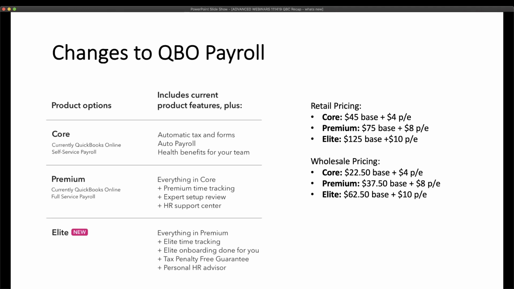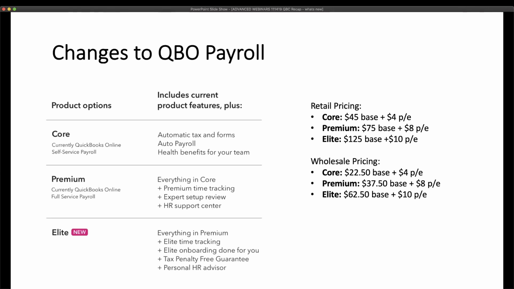It's going to have onboarding, so they'll basically help you bring in all the beginning balances, all the year-to-dates. They'll help you bring everything in. They're going to have a personal HR advisor, which I don't know what that looks like yet, but that's what they're advertising, which is basically a small team that's going to give the users a higher level of HR support, and the tax penalty guarantee, which means they're going to take responsibility over any errors in payroll. So they're obviously going to take a lot longer to do the setup. They'll be reviewing that setup, and they'll take more time to make sure that your payroll is set up correctly when there's a person involved with it.